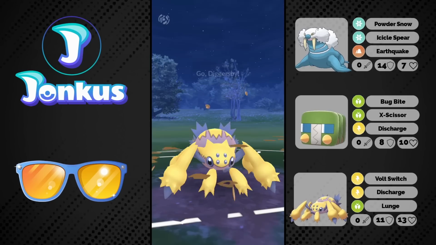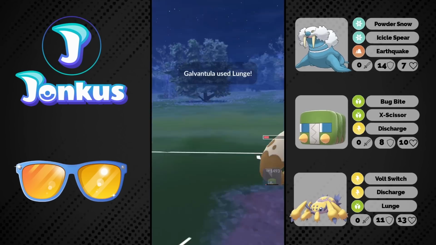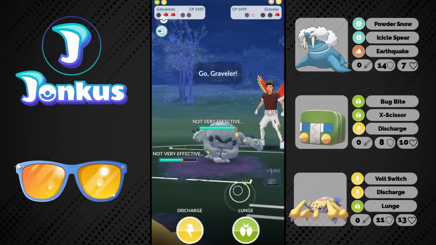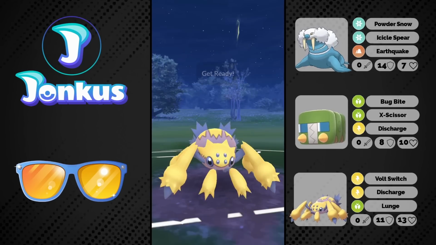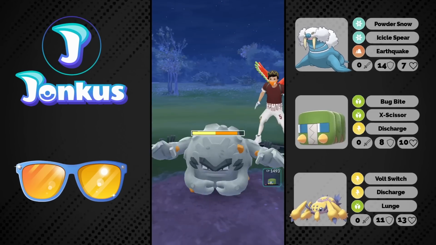But we have to see what they have in the back. They go into the Diggersby, we can KO this thing, and we can debuff whatever they have in the back. Do we still have a chance of winning this game? Nope. This is going to be the one loss that you're going to see in this video. It's going to be the Graveler. Graveler is a hard answer for this team.